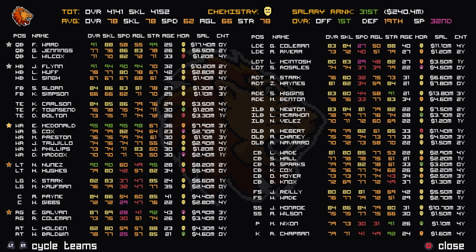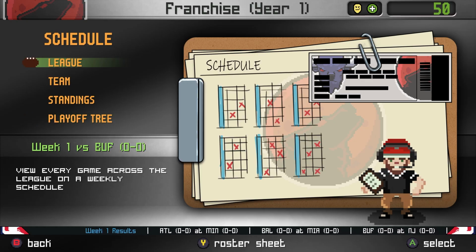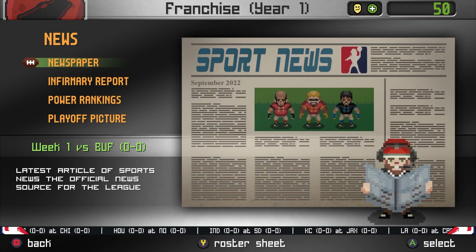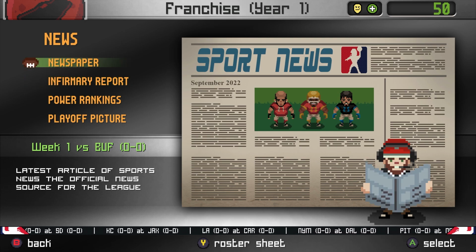You can actually look over other teams. So maybe, I guess there's trading in this game. I don't know. Maybe we can look at that, so who to pick up and what. So all of what we just looked at was in schedule. Let's go to news. I kind of skipped over it. I didn't realize there was more to it than just the newspaper headlines.